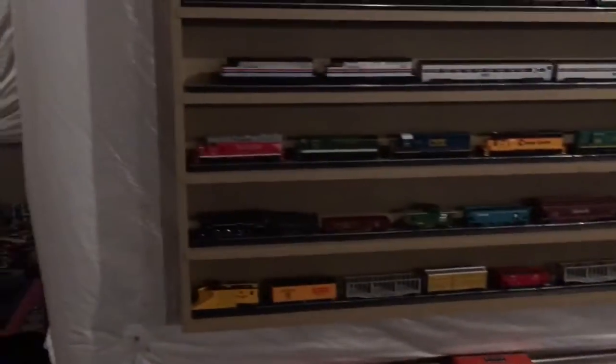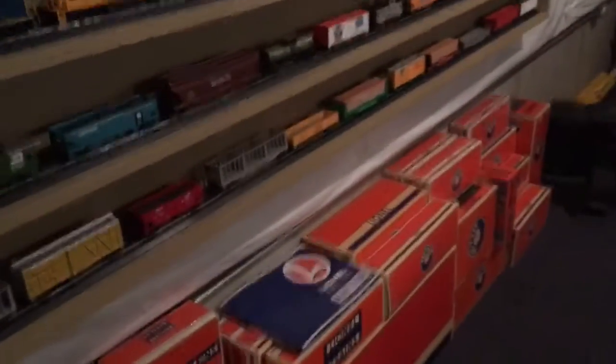Yeah, I got that engine house, but it's falling apart, as you can see. Take a look at this. Shelves. Yeah, I've needed them for a few years now, because I was getting overwhelmed with where to put HO cars. So my dad and my grandpa made these.